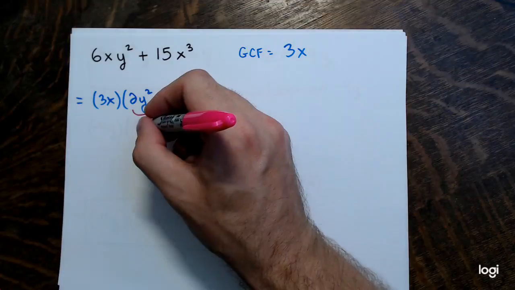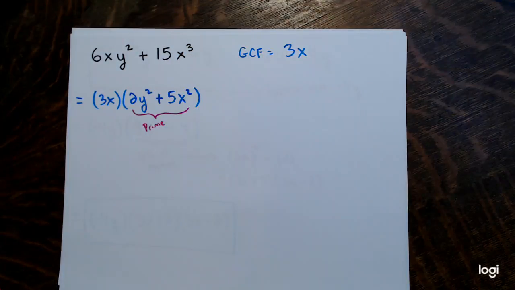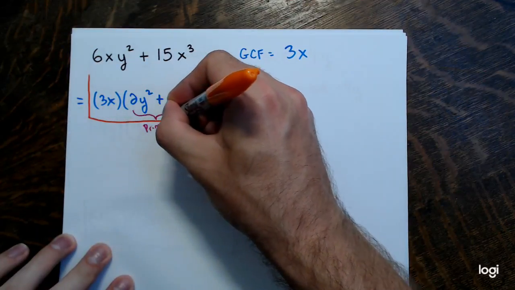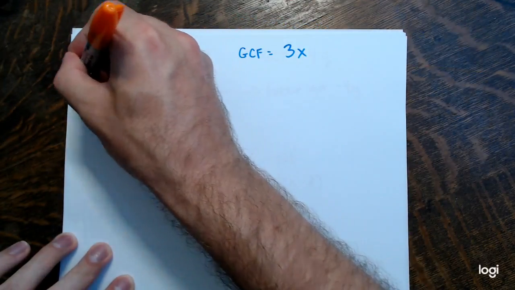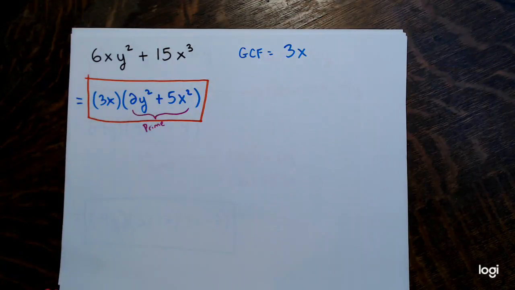So that's as factored as that's going to get. All right? A sum of squares where the coefficients aren't nice perfect squares can't break that down any further, unfortunately. So this would be it, just what I got when I pulled out the greatest common factor. Just 3x times 2y squared plus 5x squared. And that's it. That is this thing factored completely.